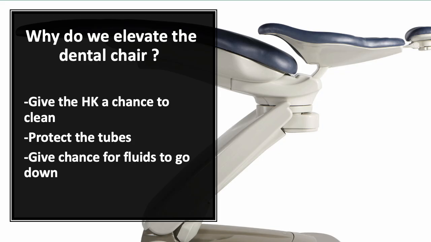Usually, at the end of the day, the dental chair is elevated, as you can see in this picture. But do you know why? Usually, the dental chair is elevated because we want to give the housekeeper a chance to clean under it. Also, it protects the tubes and it gives a chance for the fluid to go down.